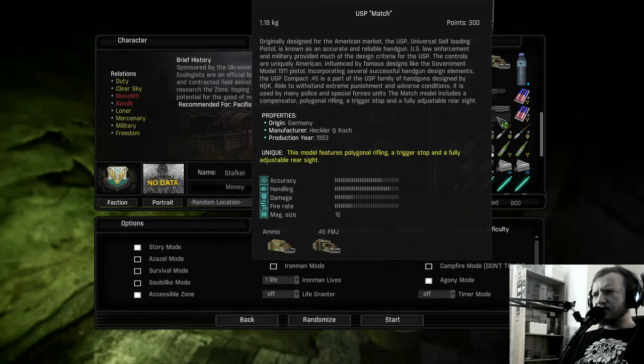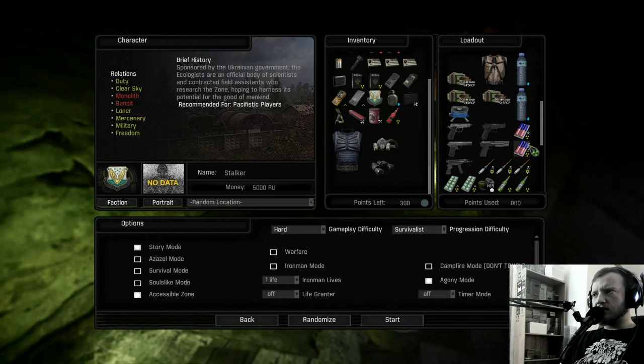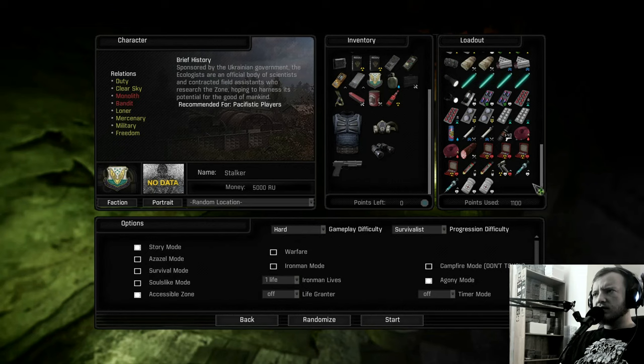And Hydra Shock 45 is going to kill mutants for us. So it's a very versatile weapon, just as versatile as a shotgun. We're going to grab a USP. After this, I have 0 points. But if you're playing a tourist, it's preference after that.